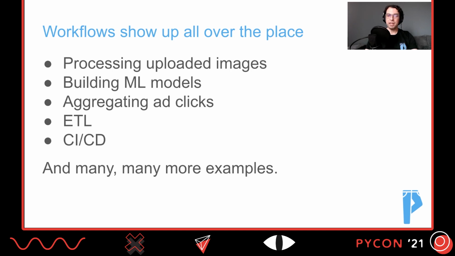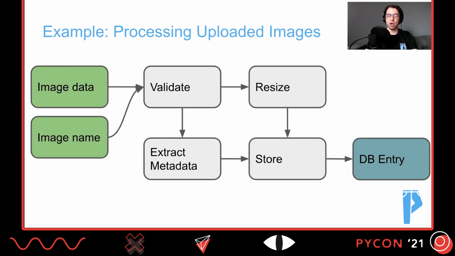But to give a little flavor of what I'm talking about, let's look at a very simplified example of a workflow for processing uploaded images. And again, very oversimplified just to make a point. As you can see, we have some image data that's being uploaded along with its file name. And then we have some tasks that run to operate on that data, and the end result is a database entry containing an image that we can then use. So again, very oversimplified, but even in this simple example, there are some instructive things to pay attention to.